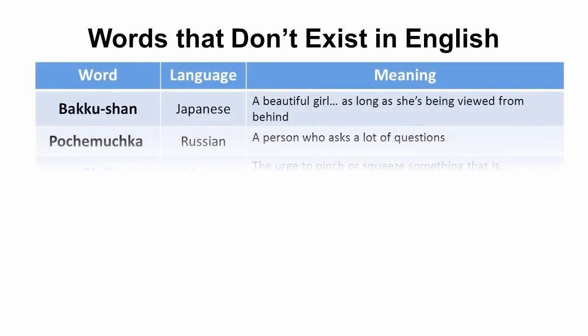The linguistic relativity hypothesis allows us to explain why people seem to act differently — why we have such dramatic differences between our cultures. Maybe those differences can be attributed to the language people speak. Because when you try to translate certain kinds of ideas from one language to another, you will quite often lose some of the meanings. By looking at these unique differences in language between different groups of people, we can learn a lot about those people. Here are just a few examples of words that don't exist in the English language, and maybe the fact that these words exist in other languages can tell us something about those cultures.